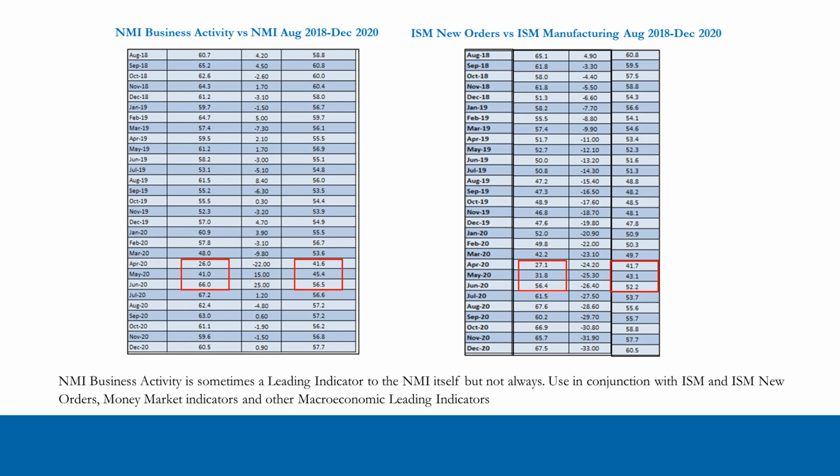But when we compare this, you can see that going into the COVID collapse and the COVID economic lockdown, new orders was the first to go. New orders in the ISM was the first to go in Feb 2020. So we got a warning there. We got a very strong warning of a manufacturing slowdown.